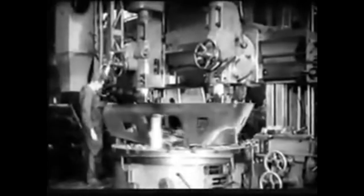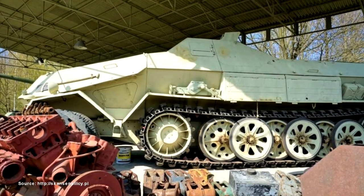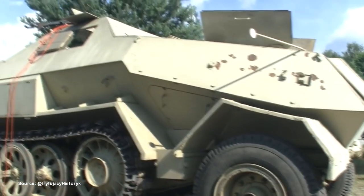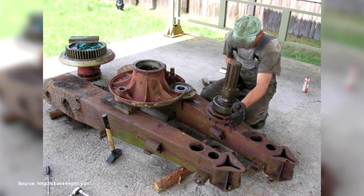You need to go back to 1934, when the first version of the SDKFZ-8 tractor went into production, with the designation DB Daimler-Benz 7. However, in 1939 another version, the DB-10, entered the assembly lines. And this is what we will be most interested in, because the Lufchick is built on the SDKFZ-8 tractor chassis in the DB-10 version.